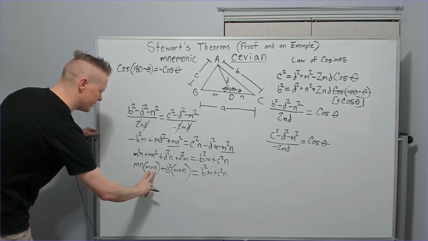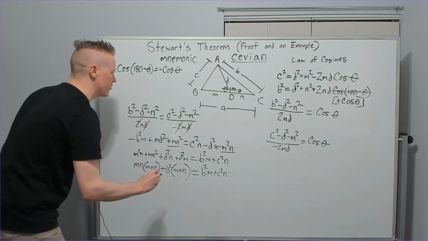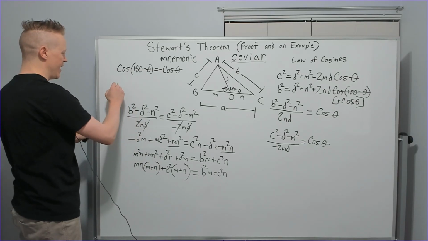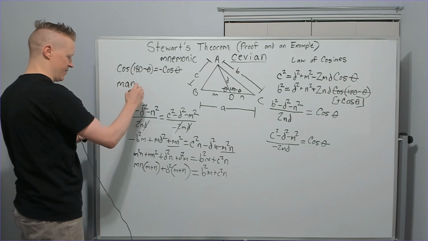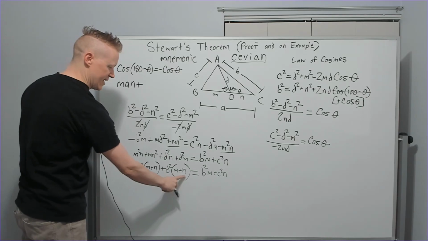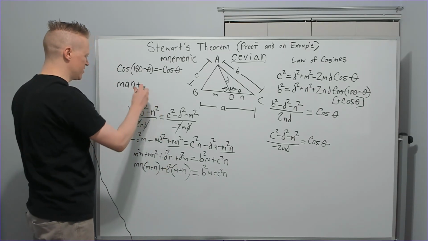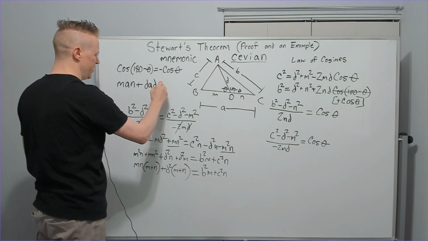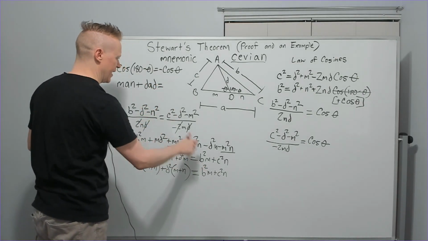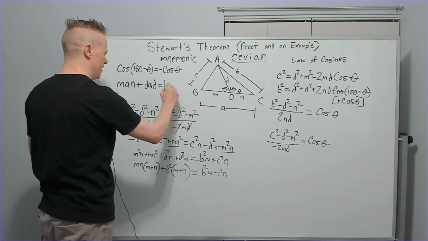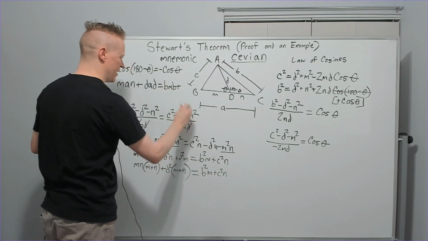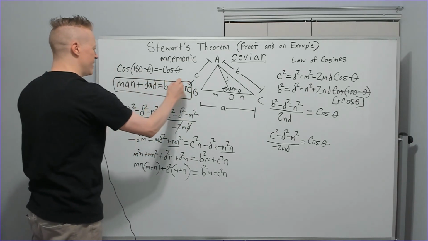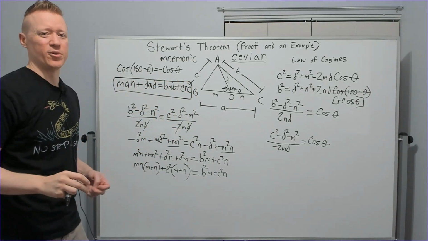So then you're going to put the a in here, but I'm going to rearrange it. I'm going to write it right here. It's going to be mna. And I'm going to put man. And then here, this is an a, and this is d squared, and I'm going to surround the a by two d's. And then we're going to move over here, and I'm going to split the b on either side of the m. And everything is positive now, which is great, and it looks like this. This is one of the ways that you can represent Stewart's theorem.